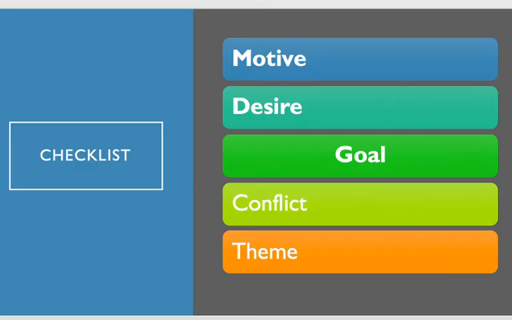Creating this solid, memorable character arc requires a few different ingredients. So you want to give the reader concrete examples throughout the book, but particularly early on, of the behavior and the beliefs the character needs to change. So if the character is a selfish jerk, maybe they go out of their way to be cruel to a bum on the street. If they're a coward, maybe they cringe or they hide in a dark doorway if they see somebody being robbed in an alley. Give the character the tools that they need, though, to improve themselves.